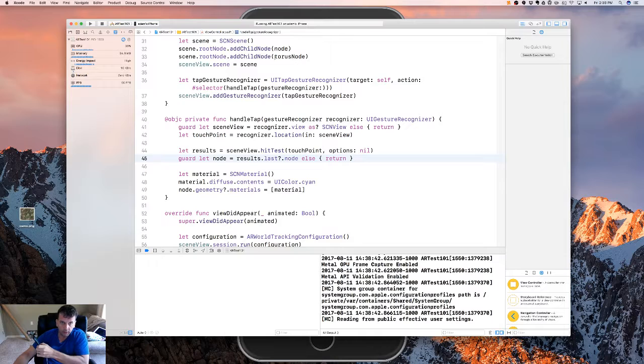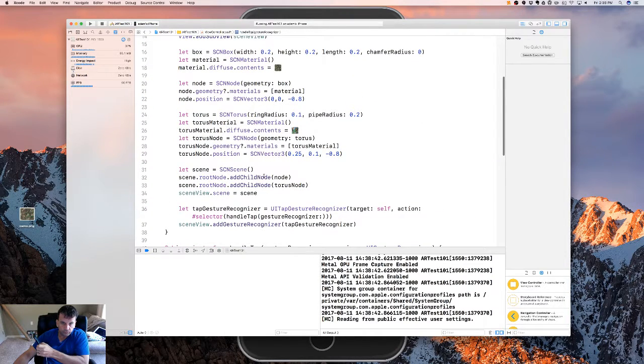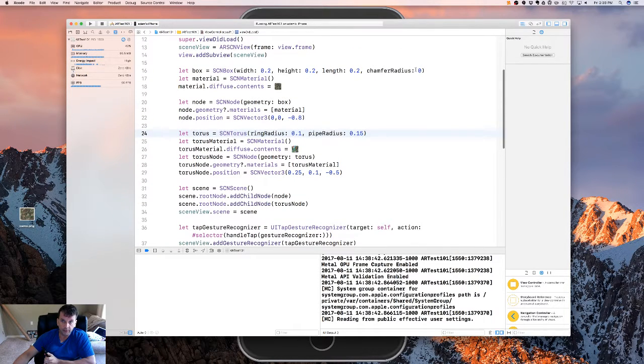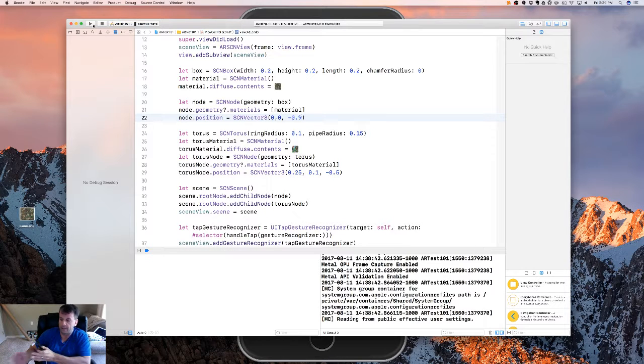So why don't we move our blimp up a little bit, make it a little bit smaller, and let's move our box back a little bit. See how that looks.